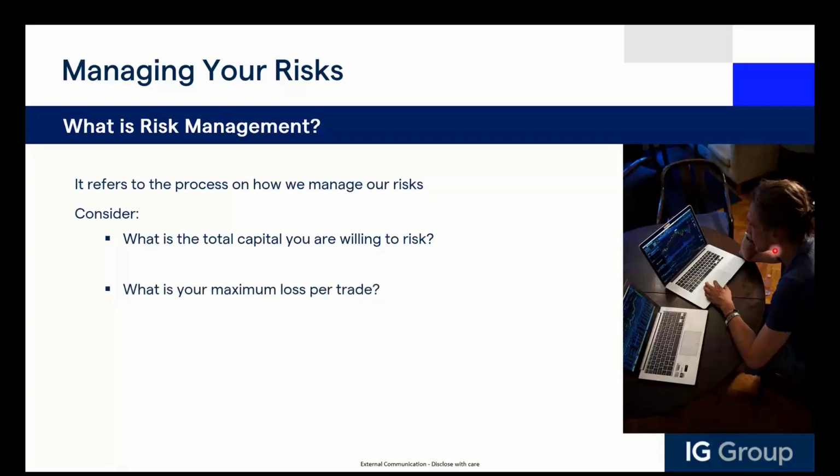The second question you want to ask yourself in risk management is the maximum loss per trade. For every particular trade, we don't go all in on the whole account balance. We try to manage risk by position sizing our trades properly according to our account value. We try to have a cap on the maximum loss for every trade that we take. In a way, we can sleep better as well, knowing that if this particular trade hits a certain level, the loss isn't too big. Emotionally and psychologically, you'll also be in a better place.